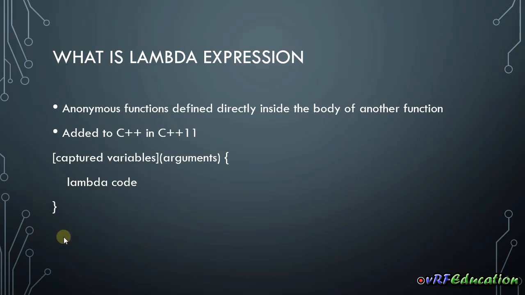The syntax for a lambda expression is something like this. First, we can define some captured variables, and I'm going to talk about it very soon. Then we have arguments, the same as a standard function, and then we have the lambda code inside curly braces. In my opinion, we should use lambda expressions for small functions that we need to declare directly inside another method. For larger methods, I think it's better to declare them using standard or legacy functions and call them directly by their names.